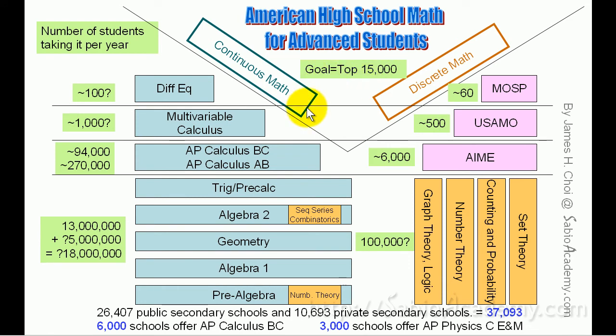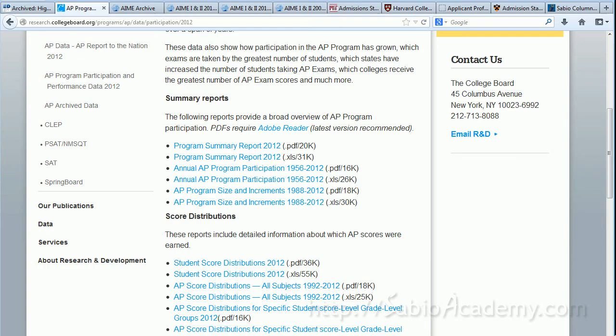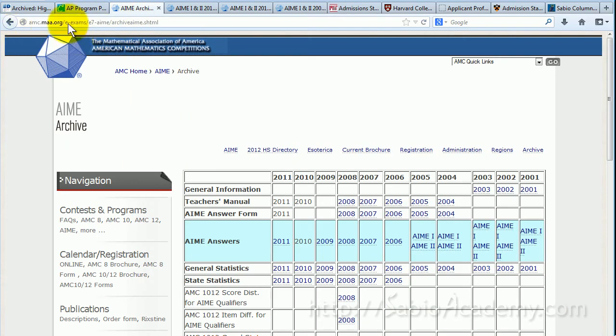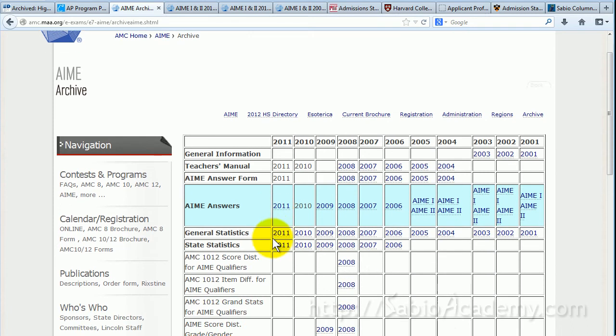Now, another thing I'd like to show is if you compare the numbers to the math competitions here, I don't know how many are studying for these subjects here. This is my wild guess here. But we know how many took the AME test. So I'd like to show you where I got that. If you go to this site here, you will see this AME statistics shown here.